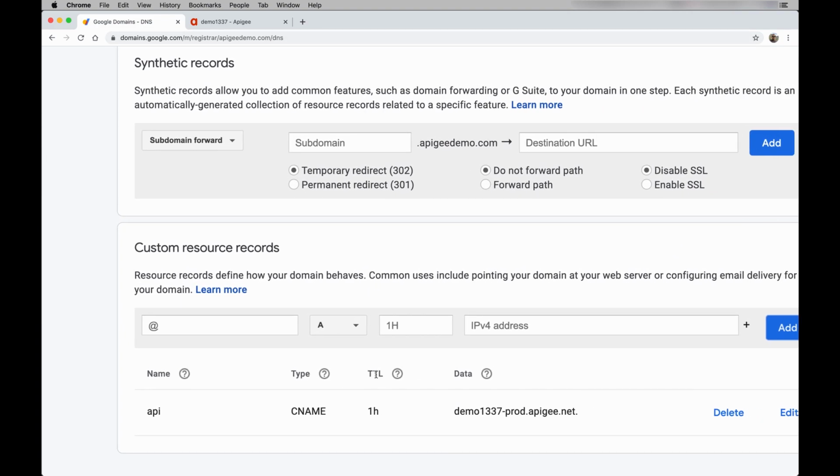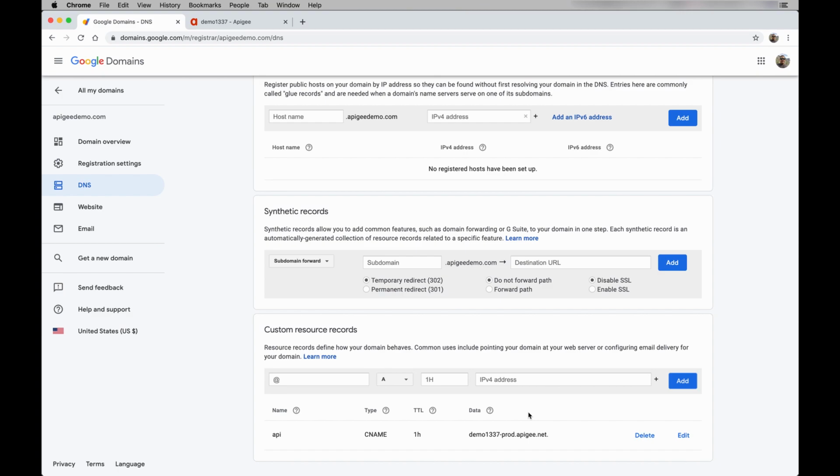This CNAME normally takes around 10 to 15 minutes to propagate through the DNS servers, so you may not see this take effect immediately. There are a few approaches that you can take to verify whether the CNAME has propagated or not. In general, the idea is that you want to do a DNS lookup on that CNAME and see what response comes back. For that, you can use your command line, and in Linux, there's a tool called dnslookup that you can use, or you can just go online and search for CNAME lookup, and there are tools online that can do that. So let's do both of them.